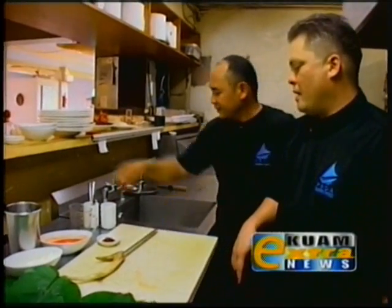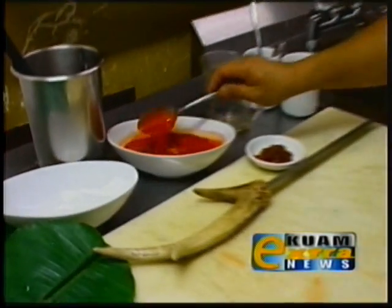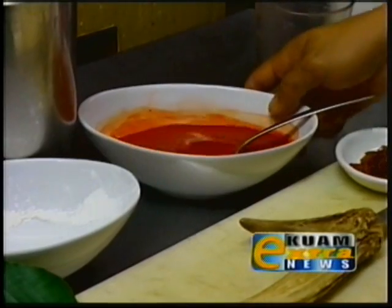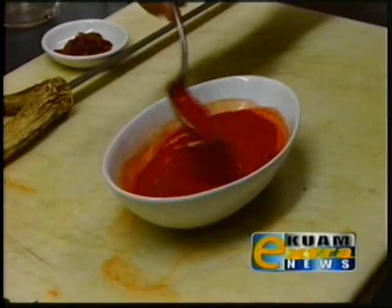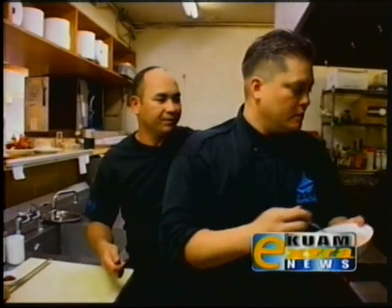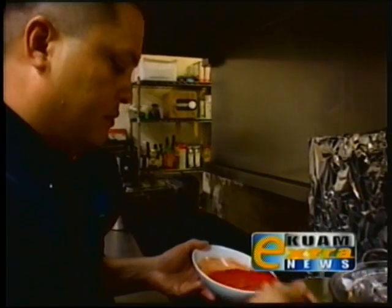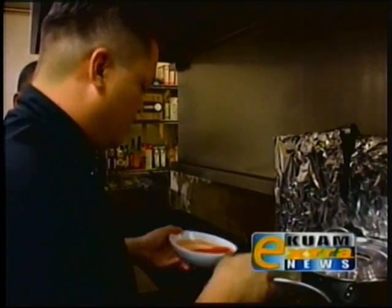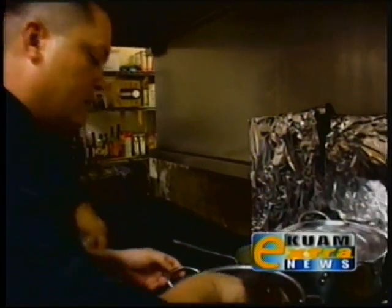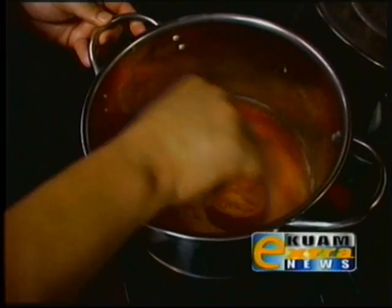Now the last, of course, is the achote water. This is water that's been soaking in the achote seeds, and we've already strained that out. Pour a couple of those spoonfuls, maybe about 4. I don't want to make it too dark. Yeah, not too dark. There, 3. That's nice. Mix that up. Oh yeah, looking good, huh?